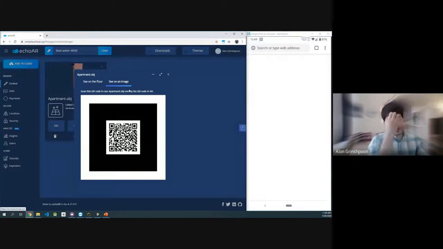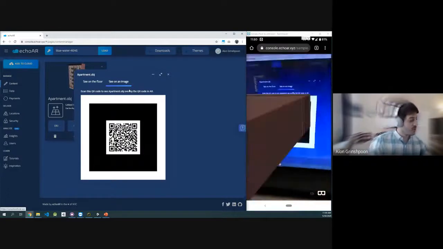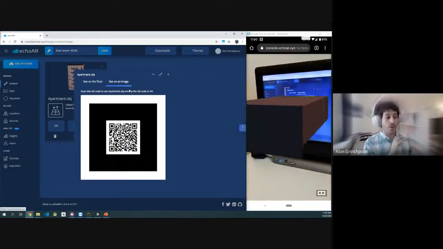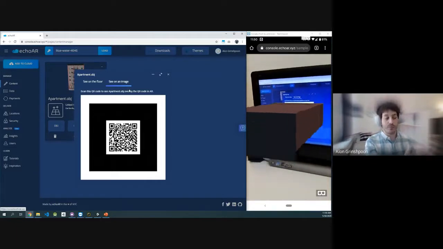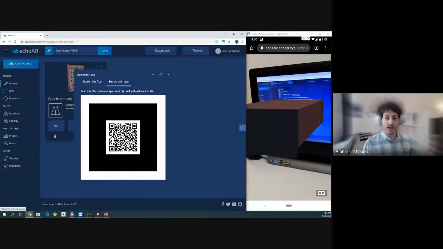But the cool thing about what we have right now is now the 3D model will be overlaid on the image, which would be that target image of the QR code instead of the floor. So now I'm going to put this phone in front of the image, and bam, we see the same building, but now it overlays that image, right? It overlays my screen because the image is on top of it, but not the floor. So two different applications with AR.